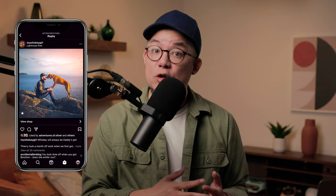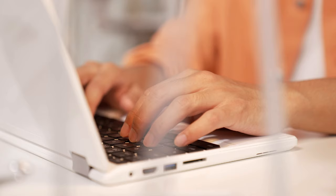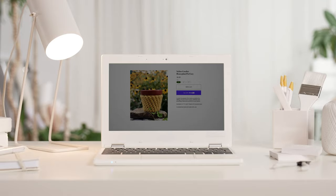If you are active on Instagram and are growing your following, and also have merch or products to sell, did you know that Shopify has an incredibly powerful integration with Instagram that lets people buy your products directly from your posts inside of the Instagram app without ever needing to leave? If you're ready to take your business or personal brand to the next level by selling products, I welcome you to claim your 100% free trial to Shopify where you can set up your store, add products, integrate with Instagram, and make your first sale all well before your trial ends.